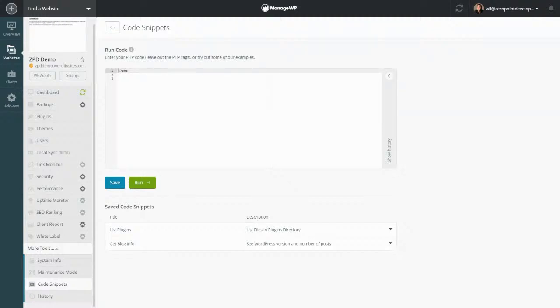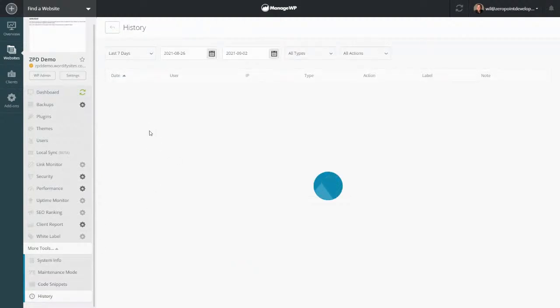Now the editor here will check for syntax errors, but it's a very, very basic one. So don't be 100% trusting in this particular editor. The last one here is history. For example, if you are pulling off manual site care plan reports, you might want to do it for last week or last month, and it'll tell you what's happened in the last 7 days or 30 days. And then you can download that as a CSV file and import it into your own client site as well. So really, really handy.